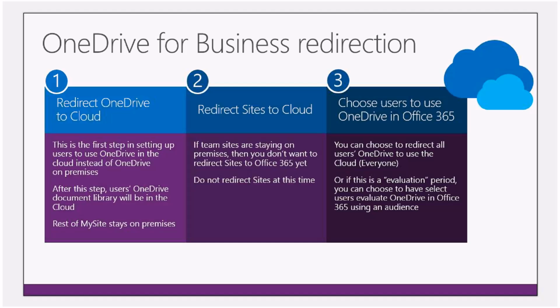security group. That security group then becomes the basis for an audience as part of your user profile experience with on-premises SharePoint. That audience can be compiled, and that audience can be the driver for who gets redirected to OneDrive for Business and Office 365, and which users don't get redirected to OneDrive for Business and Office 365.